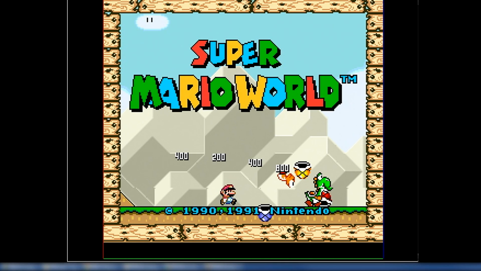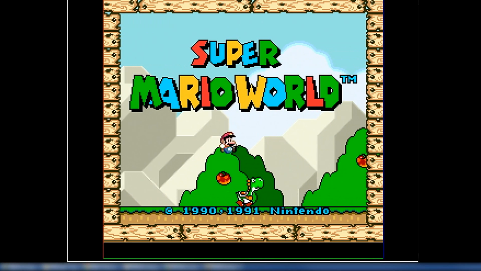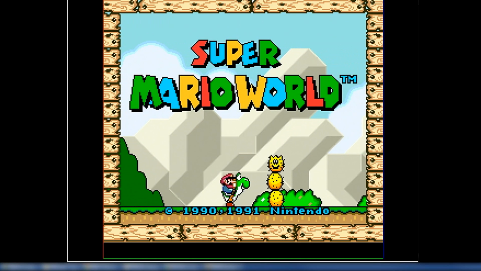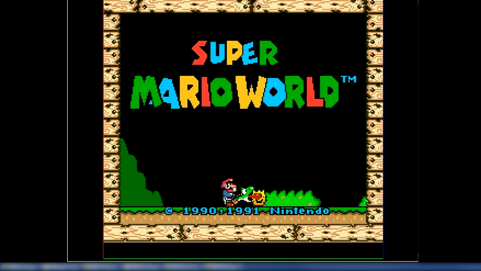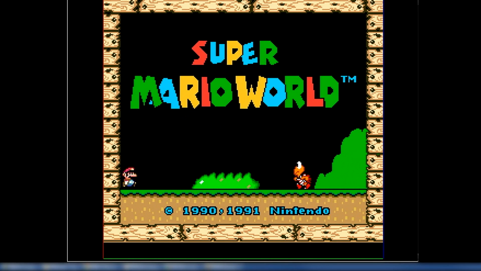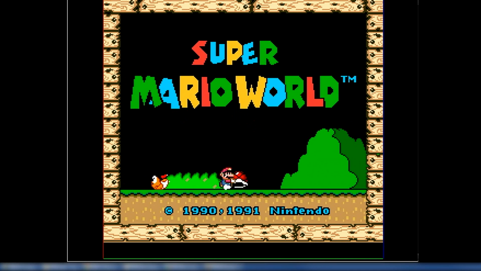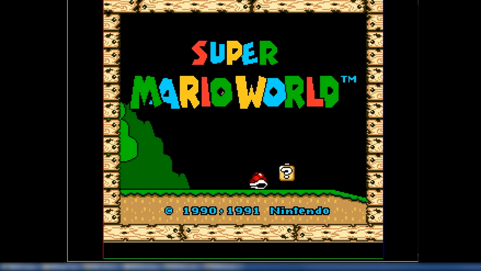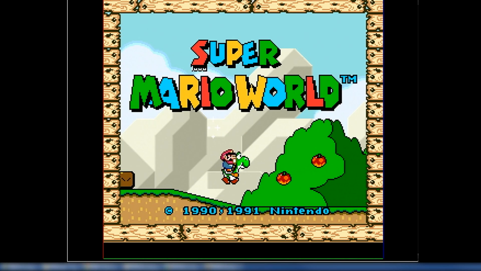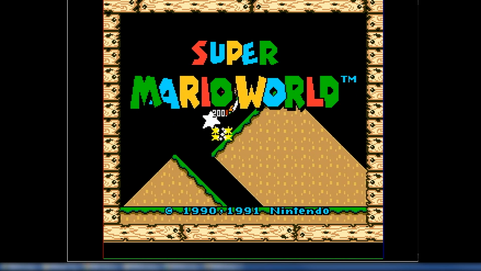But I'm going to go ahead and show you, unsuspend that real quick. So I'm going to go ahead and turn off color math, which is right there. Okay, so see, that got rid of all of the layers related to color math. So the subscreen and the blue sky, which is the backdrop. Okay, so it's pretty neat to see.